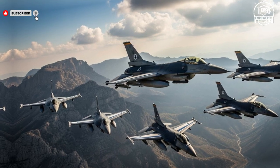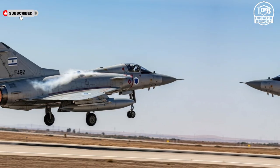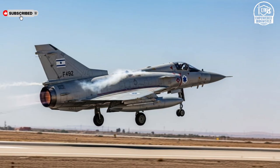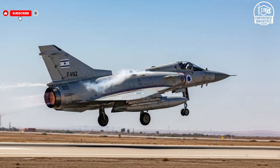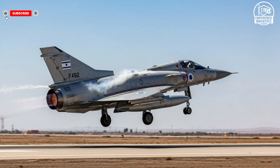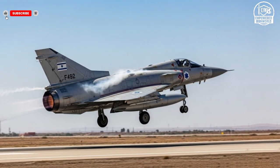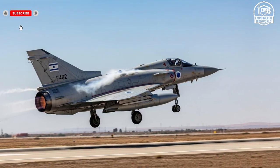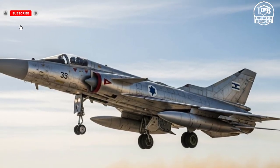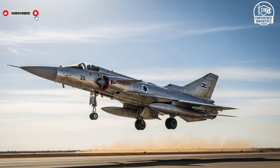While the Lavi never went into full production, its impact cannot be underestimated. Designed as a lightweight, stealthy, and agile aircraft, its exterior showcased futuristic lines aimed at maximum maneuverability. The interior was minimalistic, focusing on essential controls with advanced Israeli avionics integrated to enhance combat efficiency. The performance potential of the Lavi was extraordinary — designed to achieve supersonic speeds and extreme agility that rivaled the best aircraft of its time. Safety systems included top-of-the-line ejection mechanisms and self-preservation features built into the airframe. Though never mass-produced, the Lavi remains a symbol of innovation, a prototype that pushed the boundaries of what was possible in military aviation and laid the groundwork for future Israeli air superiority programs.